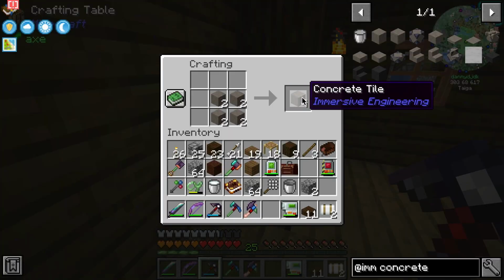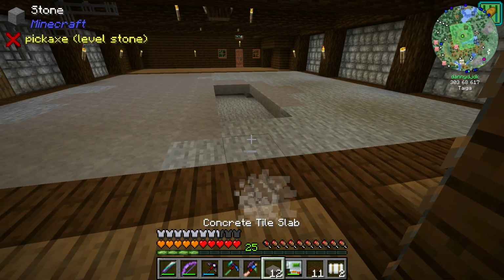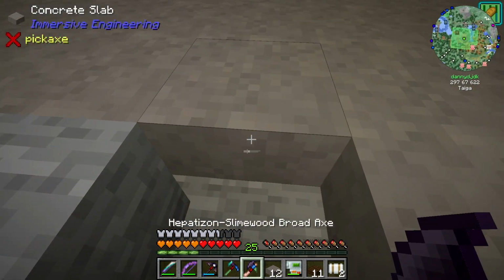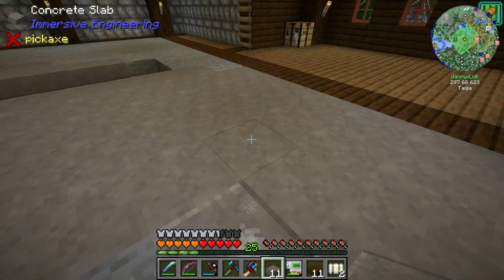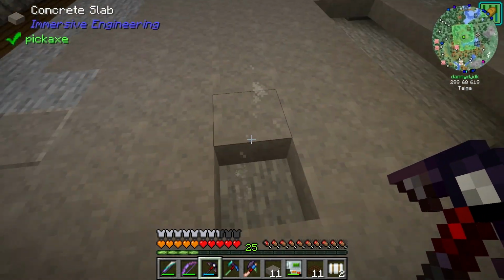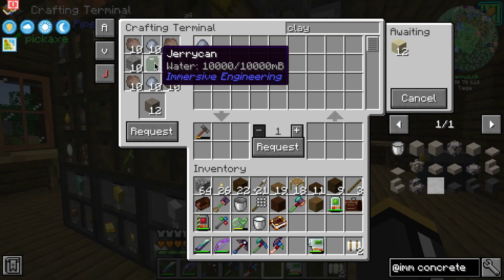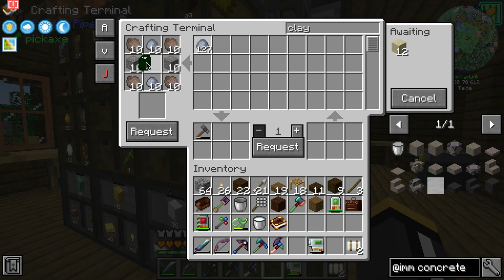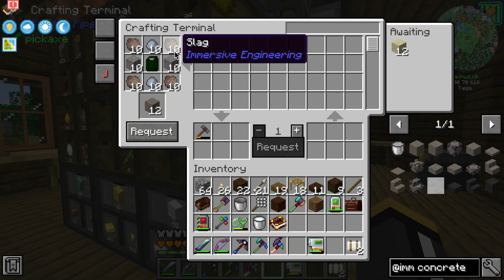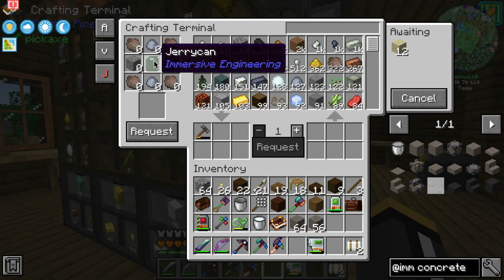So if we do this, we get the concrete tiles, and then we can slab these also. And then what I would do is just mix it in every once in a while, like just like that, to give the floor a little bit of texture. You can make a concrete with slag, which is the waste product. And you can also use a jerry can rather than having to fill up a can. Normally you make it with a bucket of water and it's a pain. But if you use a jerry can, you can do 10 recipes at once.